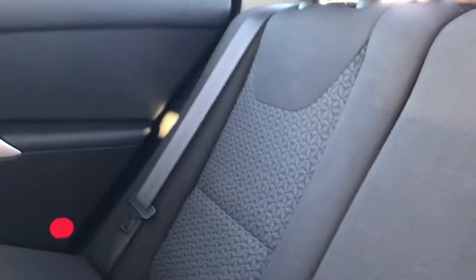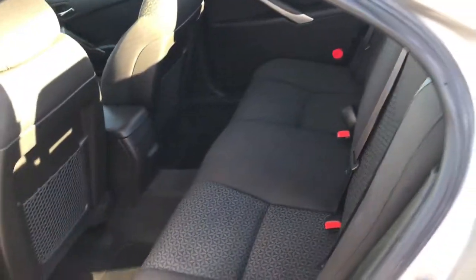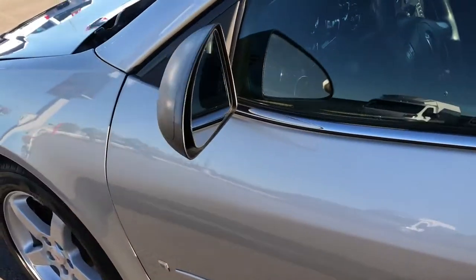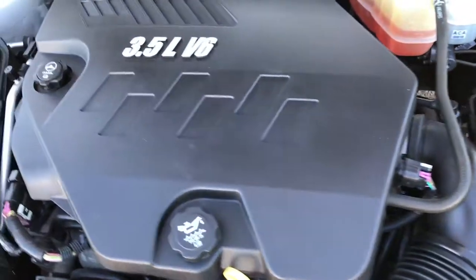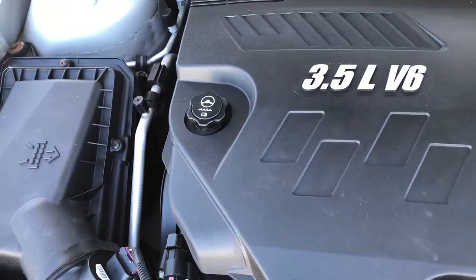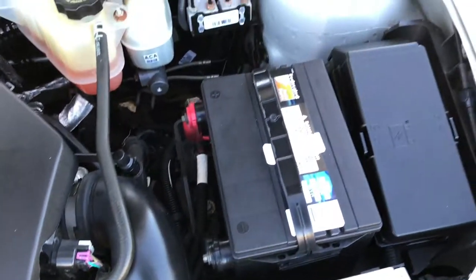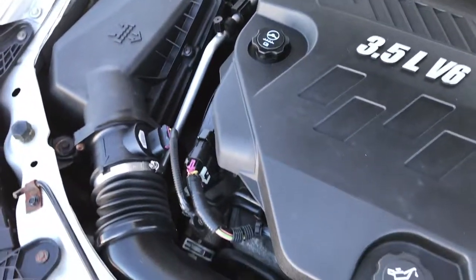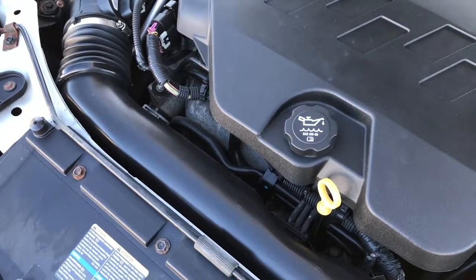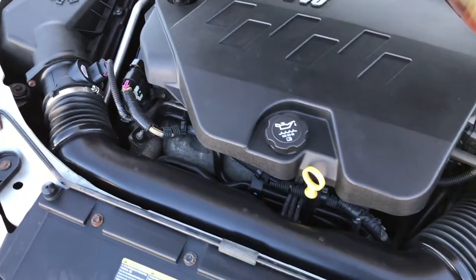The back seats are in the lock position — you have to unlock them from the trunk. We'll take a quick look under the hood: 3.5 liter V6 motor. Engine bay is very clean. You can hear it runs very smooth. This car has been fully safetied and inspected by our service shop. It has a fresh oil and filter change. All the fluids have been checked and topped off, and this car is 100% ready to go.